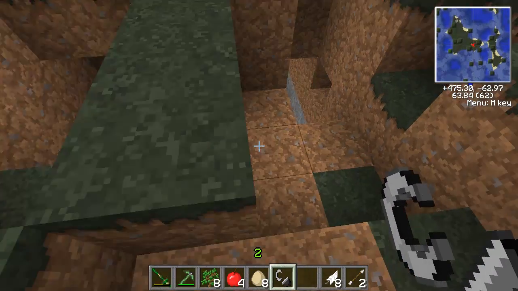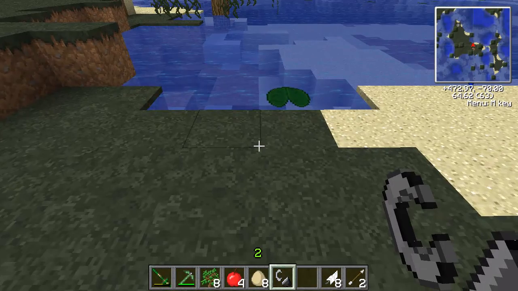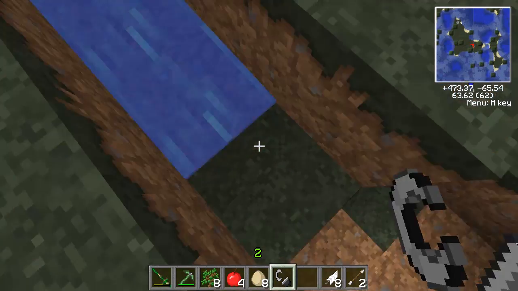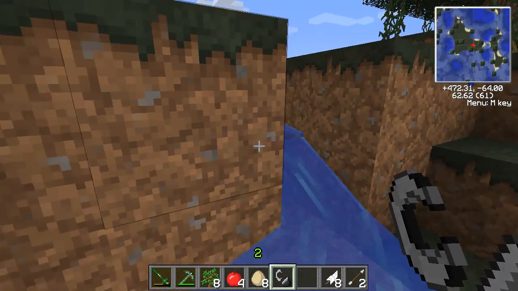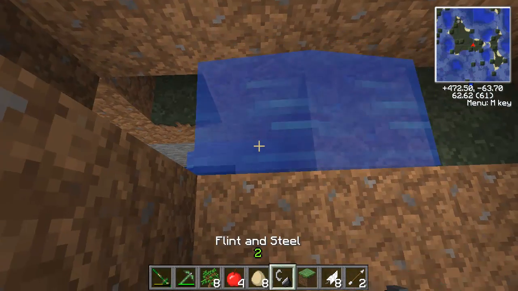Now, normally you need something like a water bucket, which of course wouldn't be that hard, but this happens to be right next to water. Let me move it all out. And block it off again.